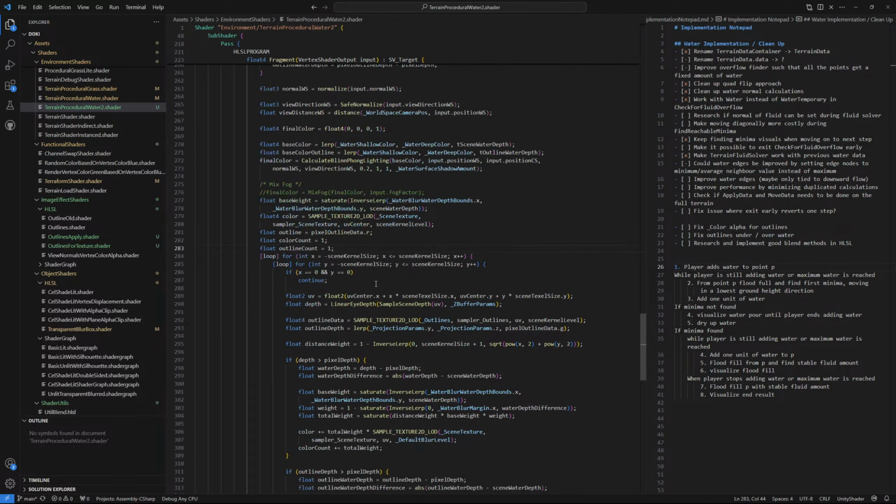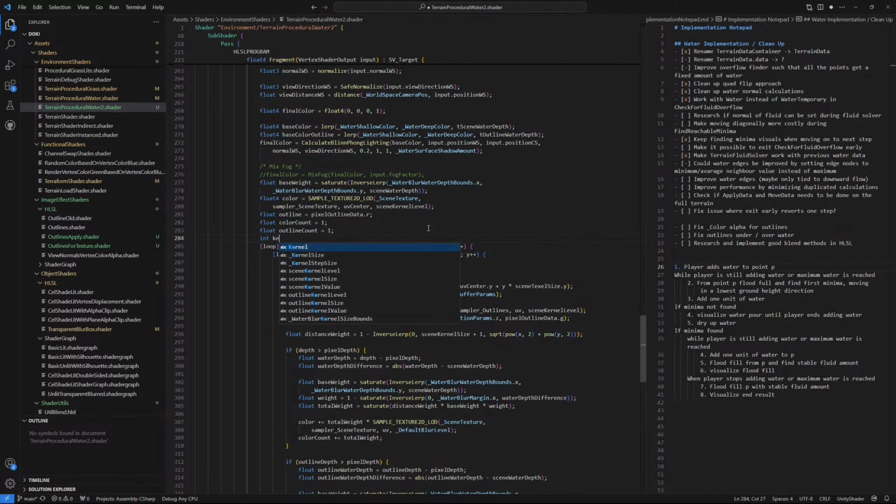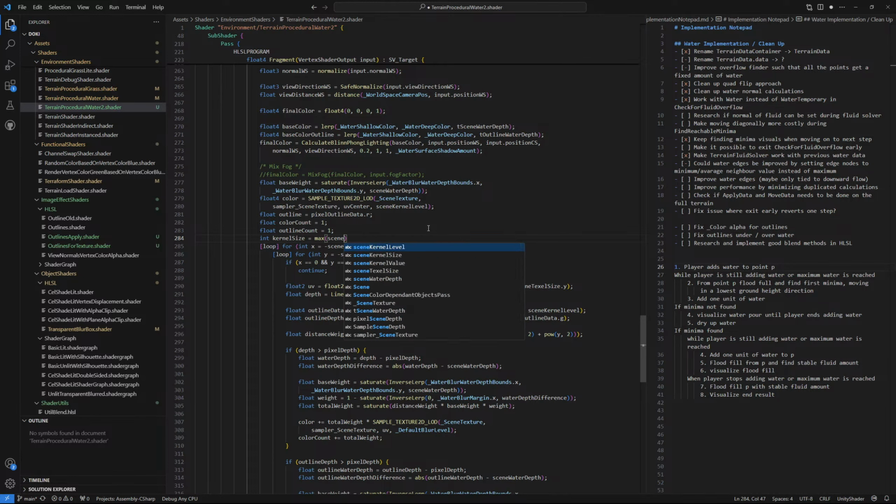We're gonna do... kernel size is equal to max of scene kernel size and outline kernel size, I think.